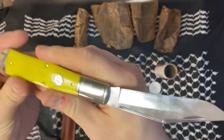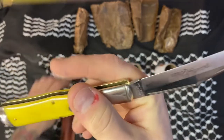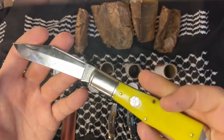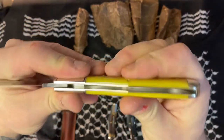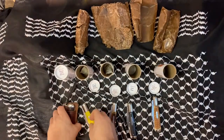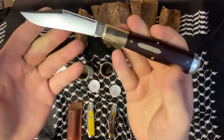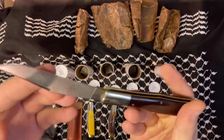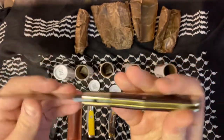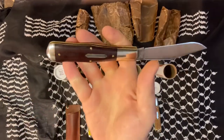This is the one that has the Texas rose on it — it's the smooth yellow rose bone, and at this very moment you can still get these. Then this one I got already carried, so I've carried it a few times but haven't really done a whole lot with it to be honest. This is the micarta handle — the tension on this one is very nice, but it's also well broken in.